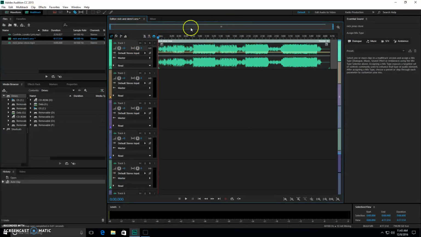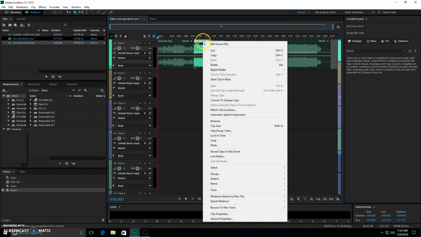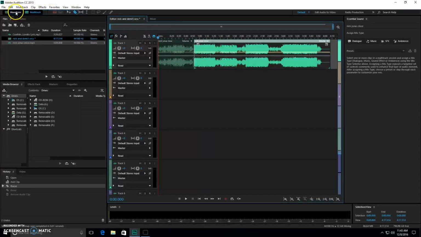And so you have your bar here that you can rotate and move wherever. You have a razor tool here. And this tool you can use to cut out a specific section of audio. So you'll just clip wherever and clip wherever after finding what you want to take out. Come up here, left click, and delete, and it takes it out, and then you can just adjust these to fit whatever.